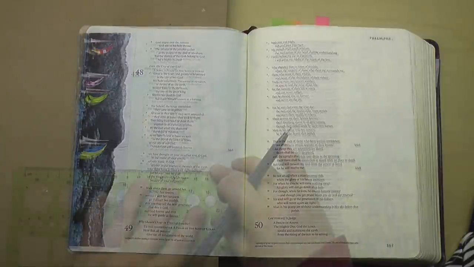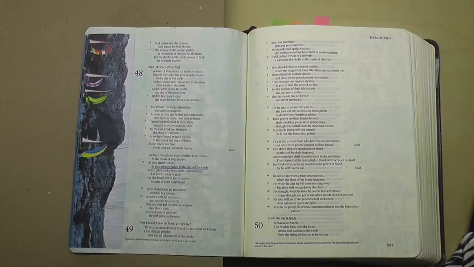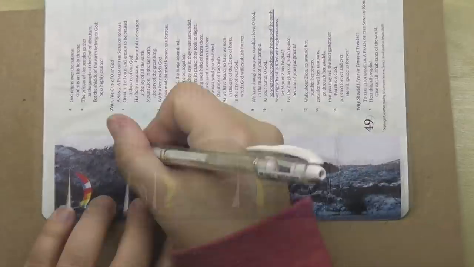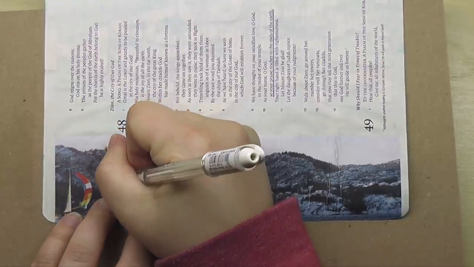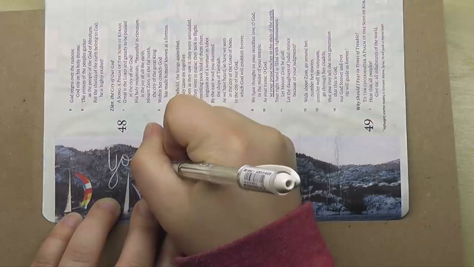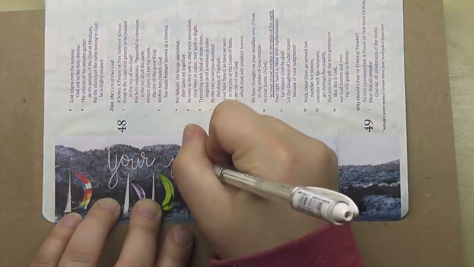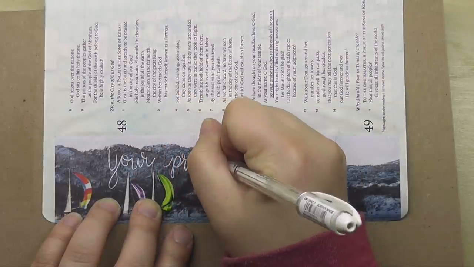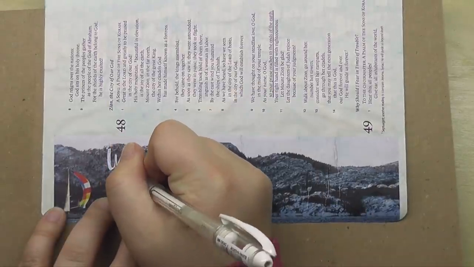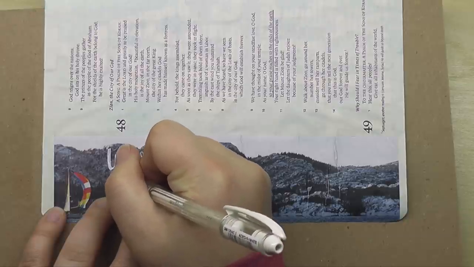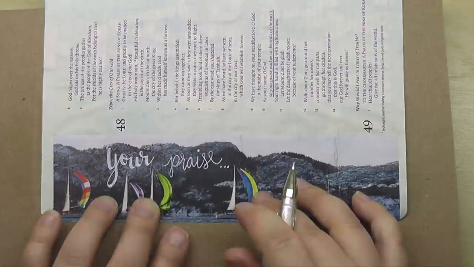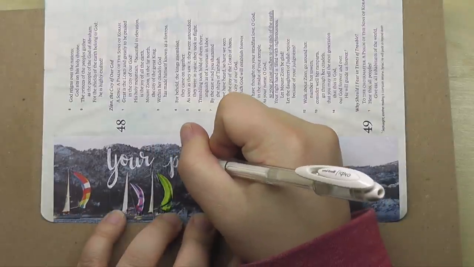So I am journaling in Psalm 48, and the Bible verse is just talking about how the praises of the Lord go to the ends of the earth. And as usual, the psalmist is talking all about how there are enemies and there's conflict and all of that, but he takes a minute and just says, your praise extends to the very ends of the earth. And I just loved that sentiment, so I wanted to go ahead and get that down in the margin first.